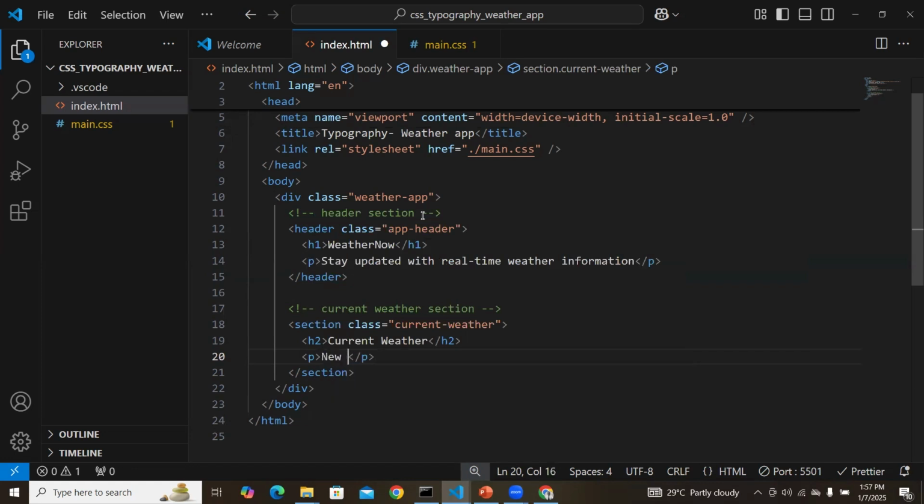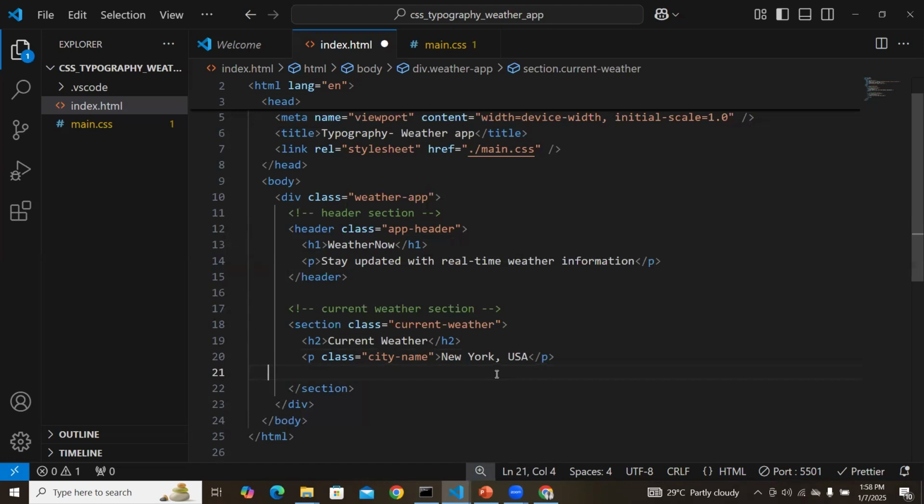Inside there, we have New York. Usually this will be coming from an API so that it will be dynamic, but we are not doing that yet. Class of city-name. Those are the classes we'll be targeting in order to use CSS style.